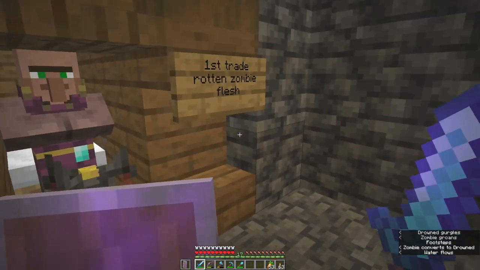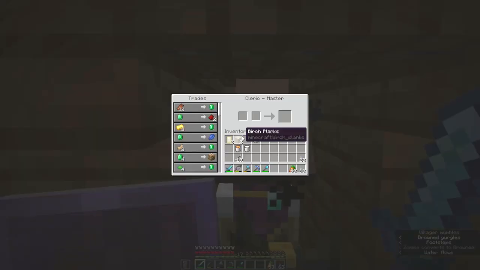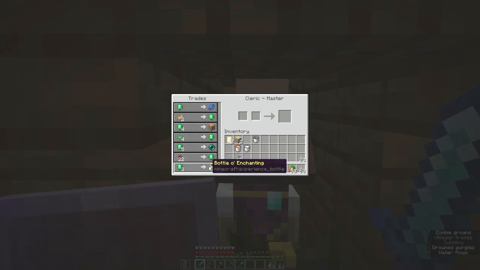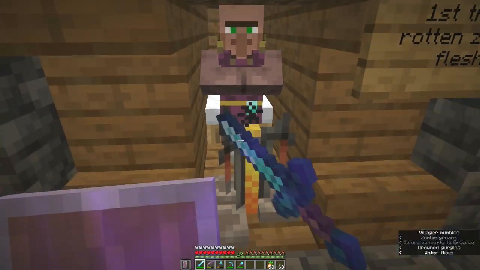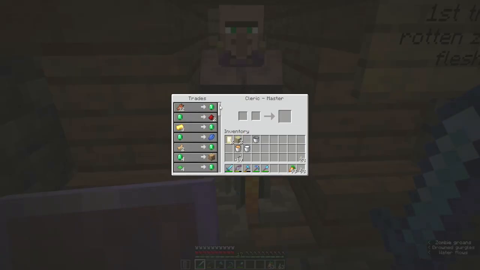And here I do have a cleric. First trade is rotten flesh, so you can get rotten flesh. Now I already leveled this guy all the way up to master, so the last one's bottle of enchanting. And then bottle of enchanting is like one of the achievements to get, so you can get that one from this guy. Same thing if you don't want to go and deal with a mine to get lapis, you got lapis here. You don't want to mine to get redstone, it's got redstone here. You don't want to go to the nether to get glowstone blocks, you can get them here.